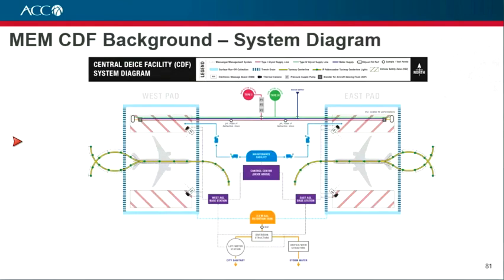System diagram, so kind of the basis of the overall design to hit on a couple of those. So distribution system, the glycol distribution system, if you're looking at the top, the red and green and blue, we have type 1, type 4, and a water supply that go through pump house out to the pads. At each individual pad, we actually have blending stations for the type 1 glycol to mix that to the proper mixture based on the conditions that we're at. So that's for everyone. Those go to every one of our vehicle safety zones.